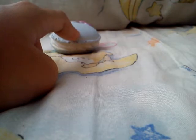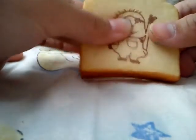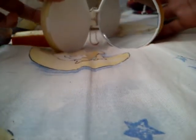The second softest is this minion toast. It's really soft as it's very thin, but it's not that squishy, you know. It's just really soft and really cute. Okay. Next is this. This is quite soft for a mirror squishy. Okay, I'm so sorry you guys can't see it. So there.